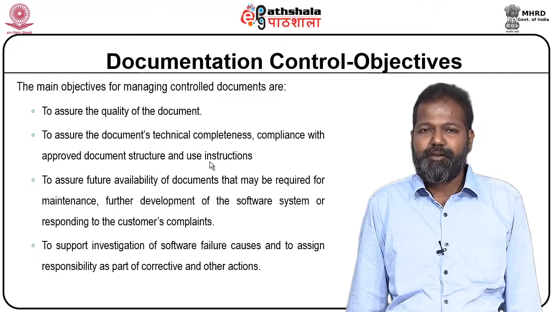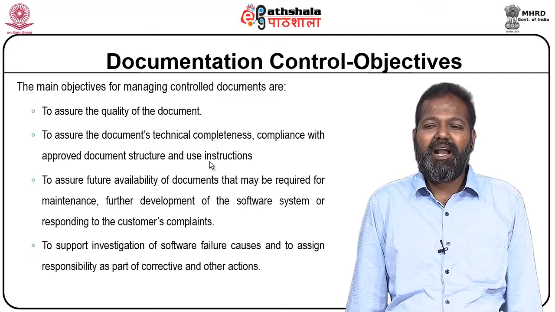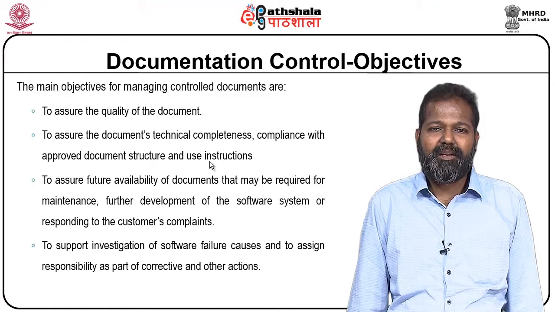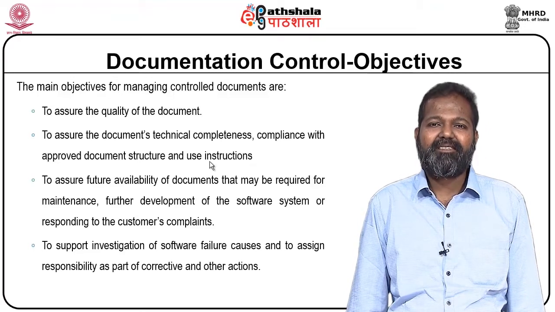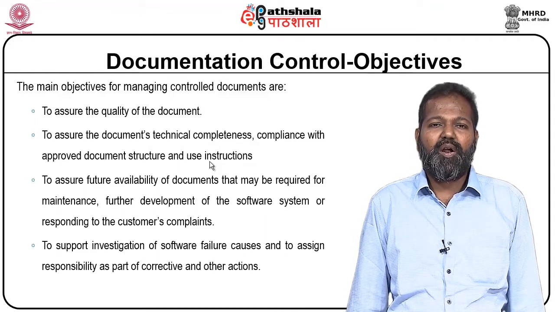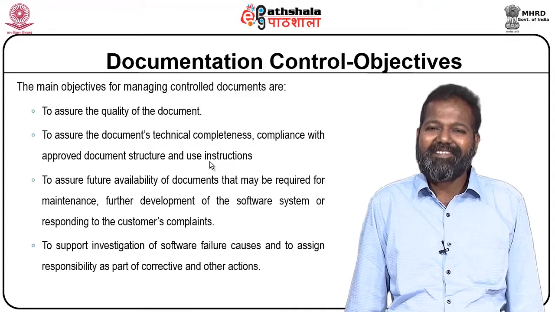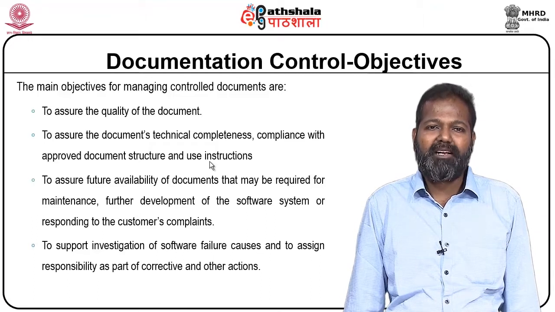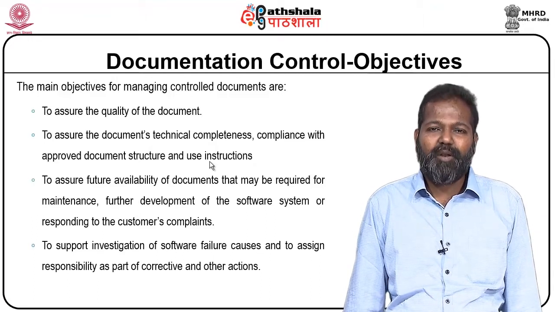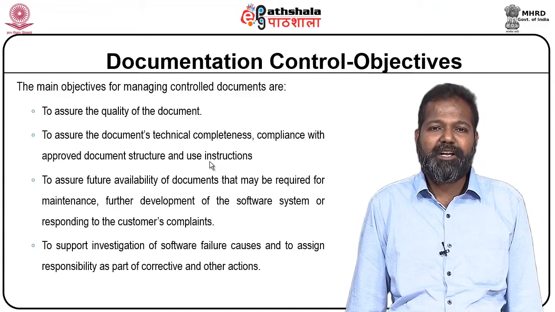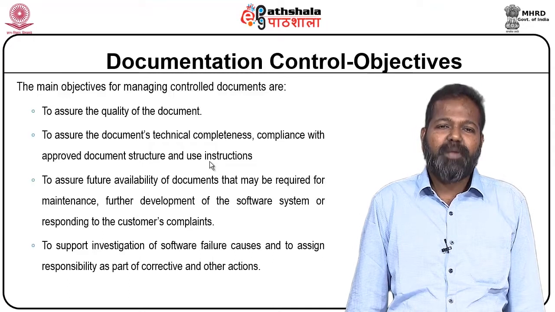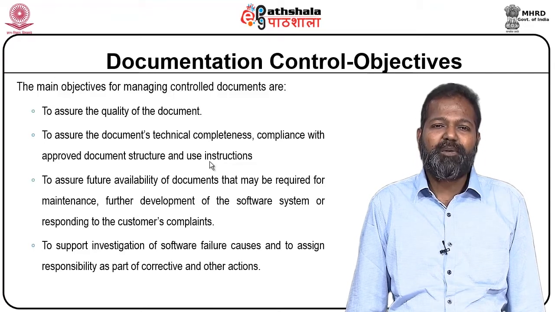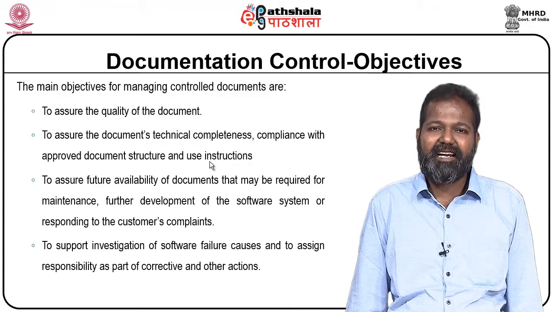Objectives of documentation control. The main objectives for managing controlled documents are to assure the quality of the document, to assure the document's technical completeness, compliance with approved document structure and use instructions, to assure future availability of documents that may be required for maintenance, further development of the software system or responding to the customer's complaints, to support investigation of software failure causes and to assign responsibility as part of corrective and other actions.